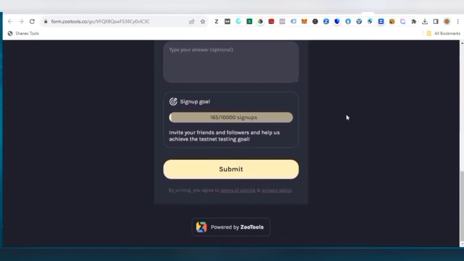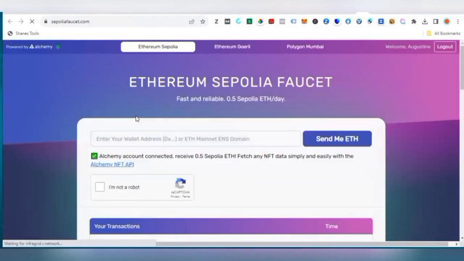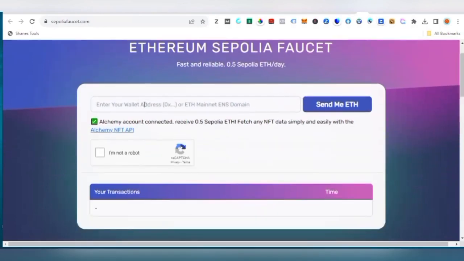So to get started, we are actually going to go over to the first link, which has to do with where we'll get our testnet token. So once we click the link to the testnet token, it will bring you to this particular platform here. So all you just need to do is to go ahead. Of course, you can see my wallet is already connected, but if yours is not connected, you get connected. And if you are not registered here already, you can just go ahead, get registered and get connected.